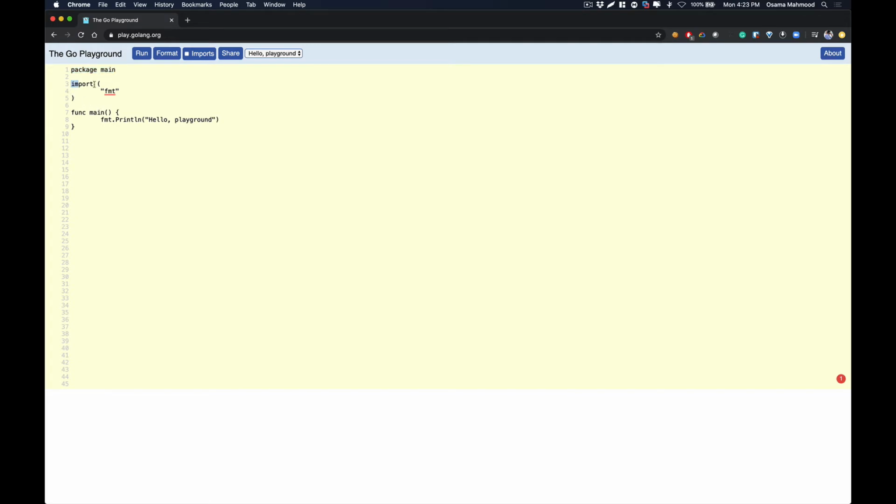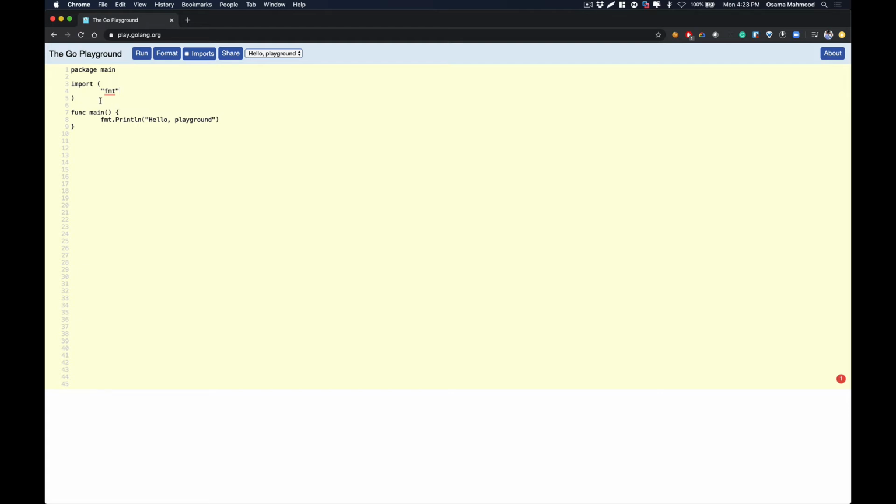And then there are going to be imports, like in C programs you see hash include, hash include dot something, and that includes some library into your program.